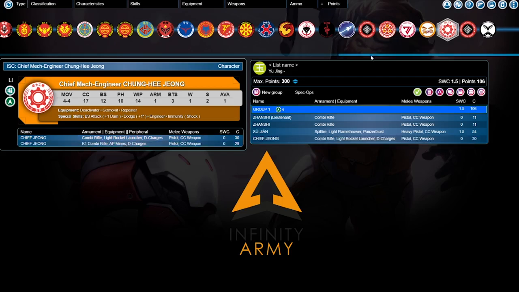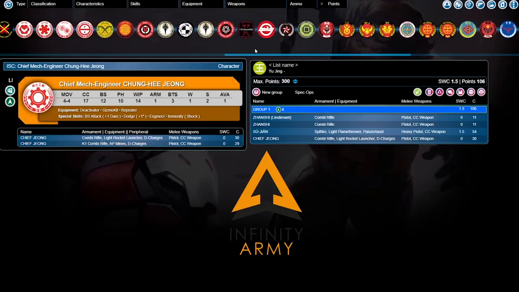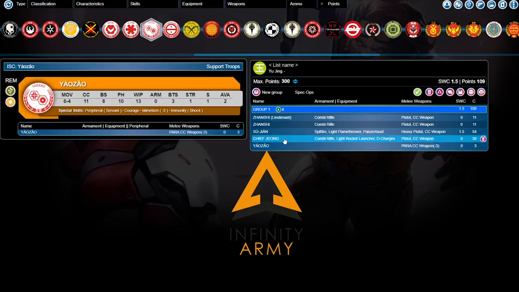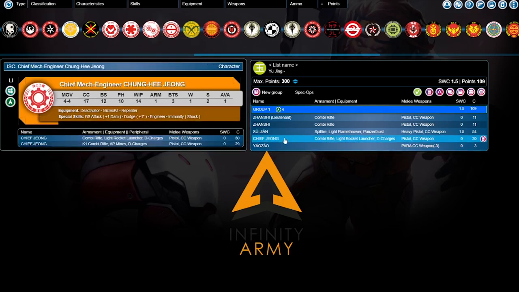Now, you can't bring an engineer without bringing a Yao Zhao, because Yao Zhao is just going to help him out and help him do things. I really like having an engineer that can also shoot things. It makes me really happy.